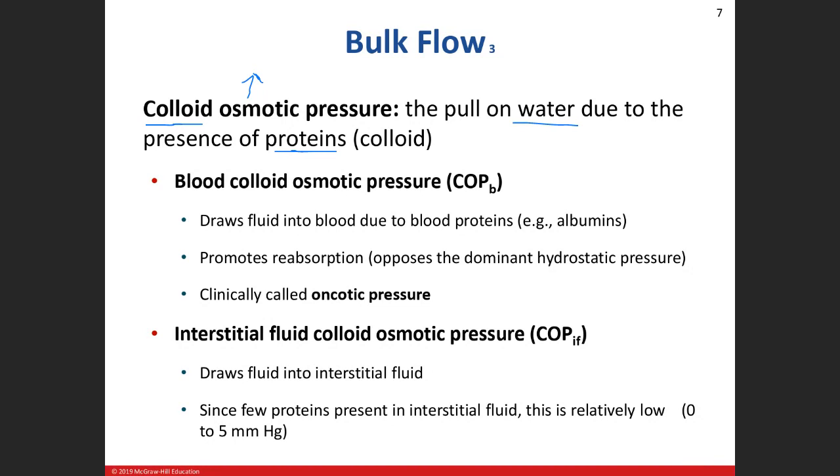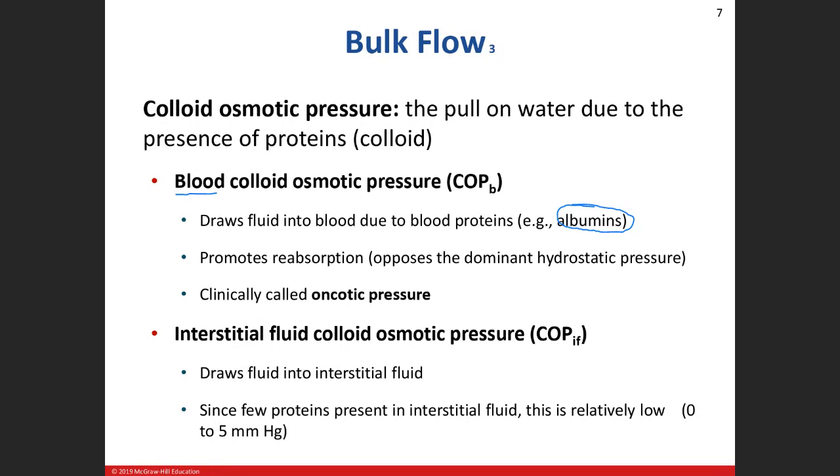All right. So when we break down the colloid osmotic pressure, there's going to be two parts to that. Again, we're going to deal with what's inside the vessel, what's outside the vessel. So the blood colloid is going to be the amount of pull that the proteins in the blood vessel have. Remember when we were talking about the albumins, that's why if you get liver damage and your liver is compromised and can't produce the blood proteins, you get edema. Because that blood colloid osmotic pressure is less, so it pulls less fluid in from the tissues and leaves it out in the tissues. That's why you get swelling.